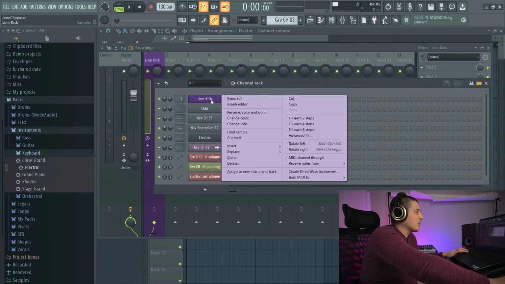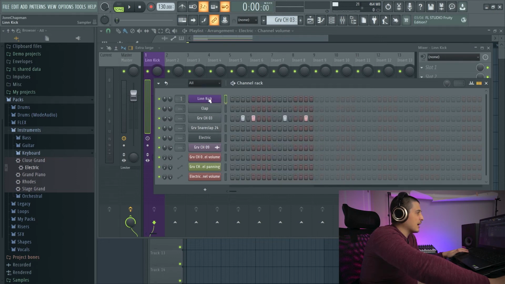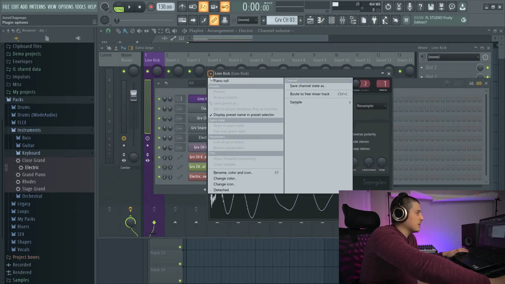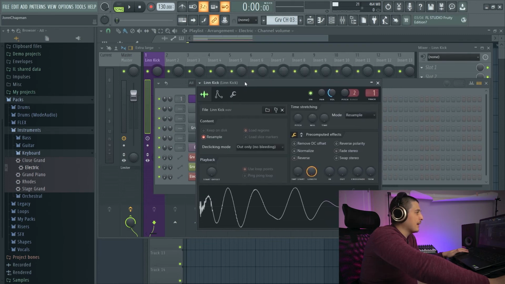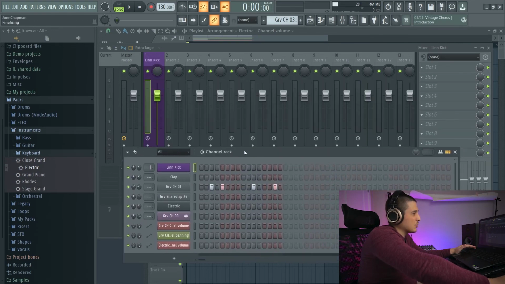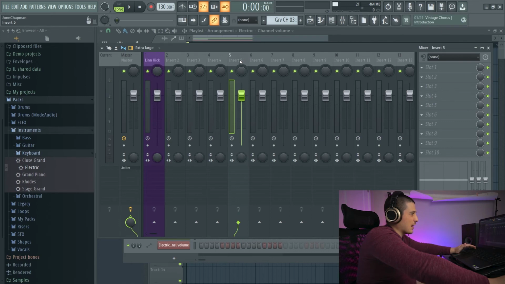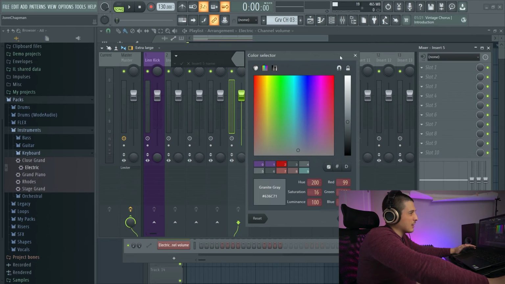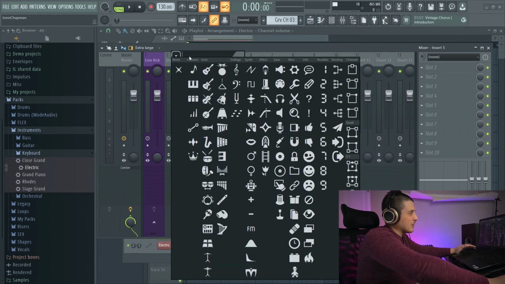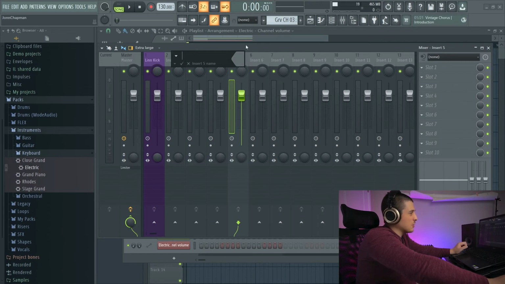And if you ever want to rename or recolor anything, you can click here and go rename and color icon, or with this window open, it'll be in this drop down. If you do it a lot and you like to stay organized, F2 is the hotkey. So I can just F2, and that works for almost any window. So not just here, but if I'm in this track, for example, and I want to rename insert 5, I can click F2, lets me rename it. I got a tab here for color. And I can even give it a symbol if I want, which I don't usually do the symbols, but more power to you.